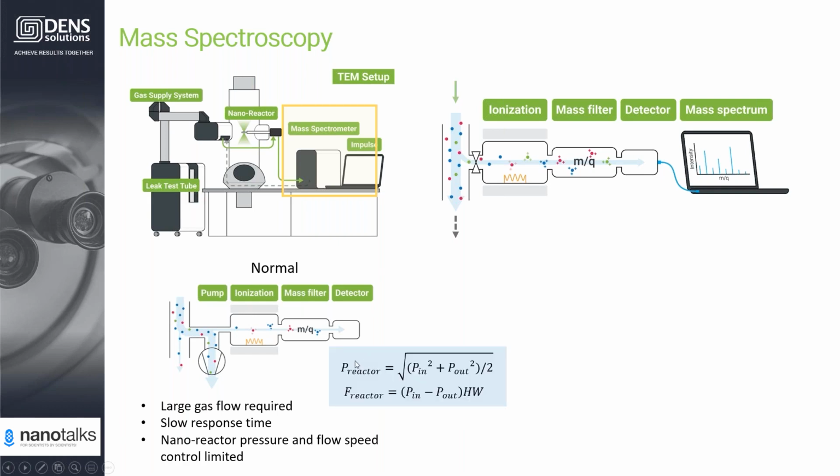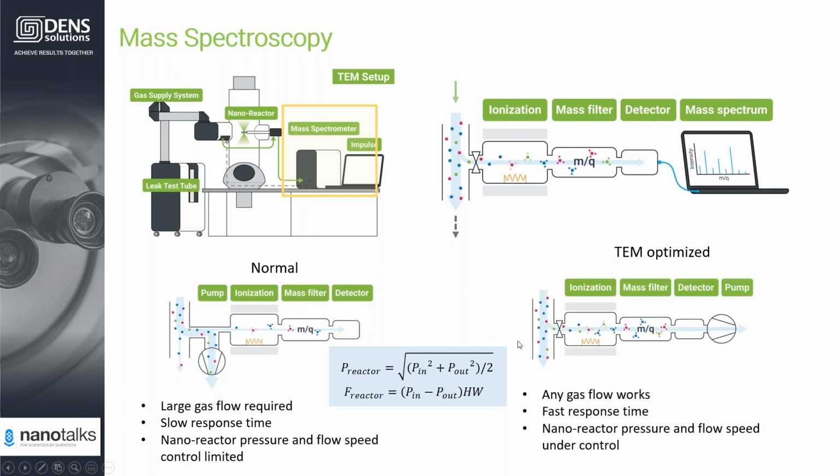Why is this? Look at how we control the pressure and flow rate inside the nanoreactor, because both of them rely on the pressure inside and the pressure outside. Here we control the pressure to the holder and the pressure out of the holder through the gas supply system. In this setup, if only a small amount of gas can go back to the gas supply system, then you lose control of the outlet pressure. It goes only to a vacuum, as in the pump position. Practically, we still need a lot of gas to go to the gas supply system.